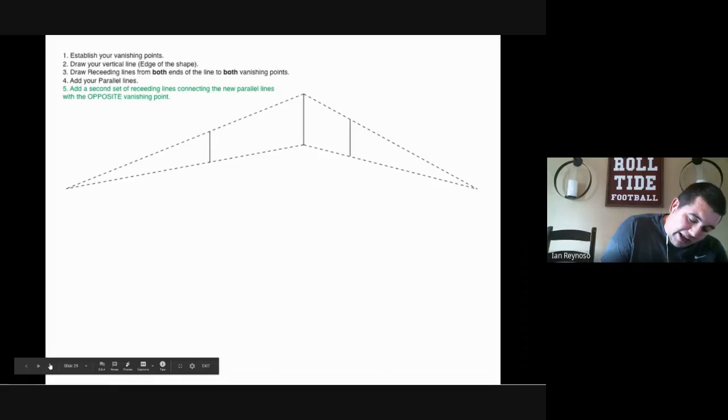Okay, so I'm going to read that as I write it out on my notes. Add a second set of receding lines connecting the new parallel lines with the opposite vanishing point.